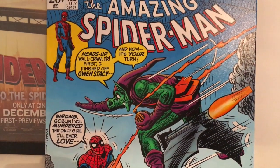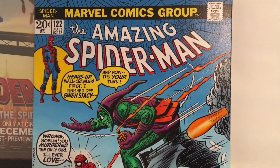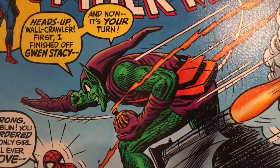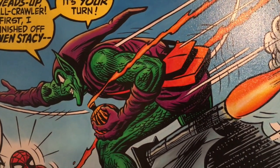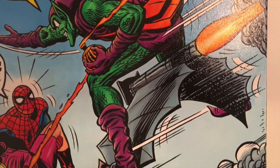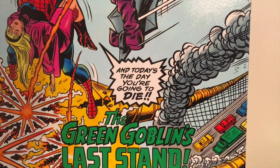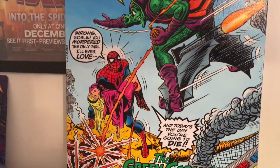I know it was a shock for me reading it when I was a young kid, starting from the beginning to the end. I didn't know who Gwen Stacy was at first — I grew up with the animated show, and it was all about Mary Jane. Gwen Stacy just wasn't even a thing. But reading the comics from scratch, I absolutely fell in love with Gwen Stacy. I thought she was crazy cool as a character — she was intelligent, she was beautiful, and a really nice fit for Peter Parker. And then of course this event happened, and she was taken away from us.